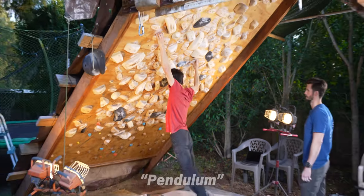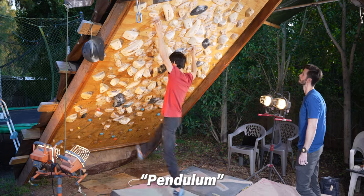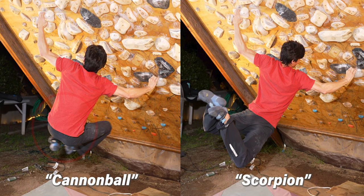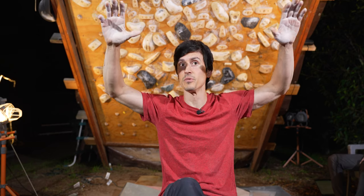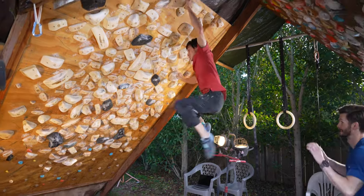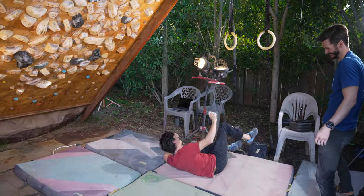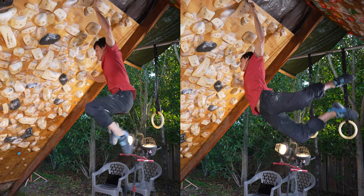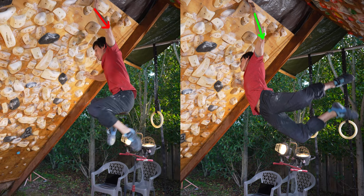If you don't do this, and you instead either share the swing sort of equally through your body or tuck up into this cannonball position, it brings your butt and hips out first from the wall, which then pulls your back and shoulders, and it ends up pulling your forearms out to get into almost as slopey a position as possible on the handholds, almost always ripping you off the wall. See how just by pulling my feet up in front of me instead of flaring out behind, it immediately rolled my arms out and I got tossed.